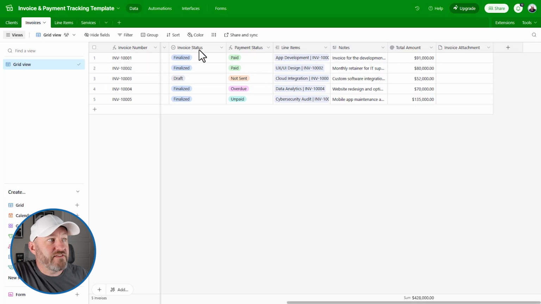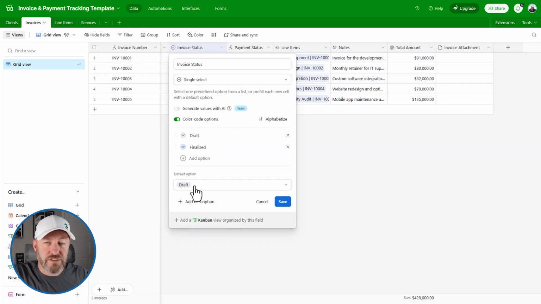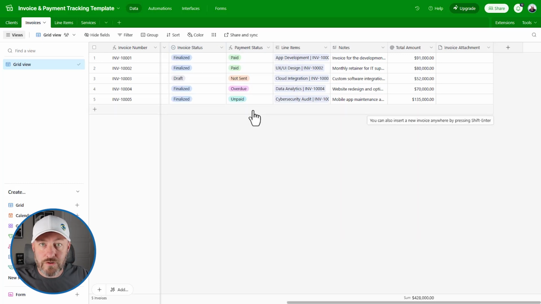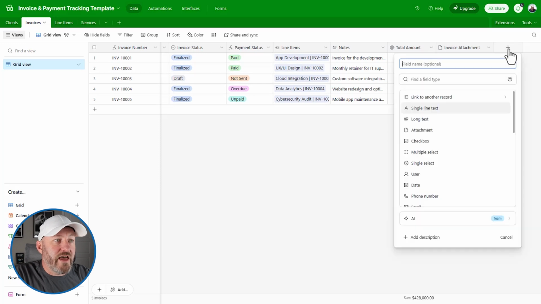I'm looking specifically at this field right here. This is going to default to draft mode. So when we're creating a new invoice, it's in draft. When we finalize it, that's what's going to trigger our automation. And the best way to build a nice succinct automation with Zapier is to create that new field. And we're going to call it by the name of what this automation is, which is basically triggering the invoice creation. So I'll say trigger invoice.